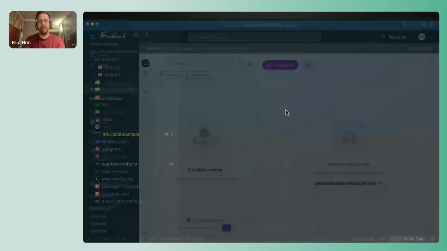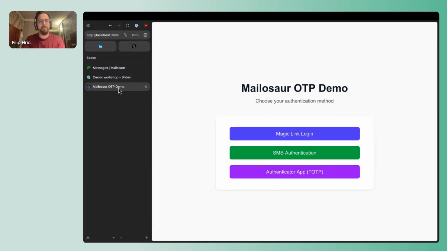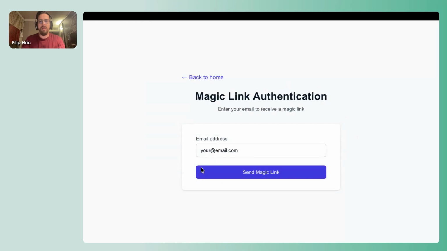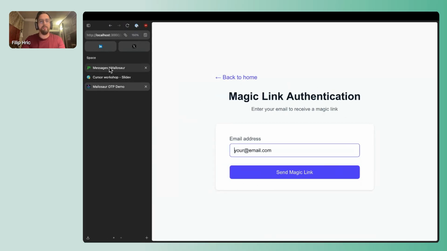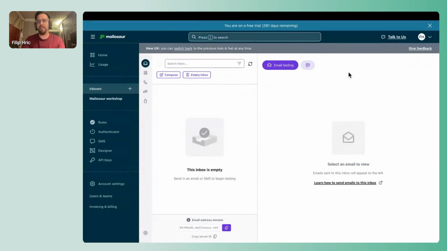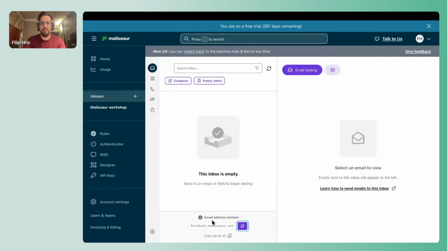So if I go ahead and go back to my application, I'm not going to enter my own email, but instead I'm going to enter an email that contains my server ID, then that email is going to end up in this inbox. So let's copy that down. You can see that this is my email address domain.